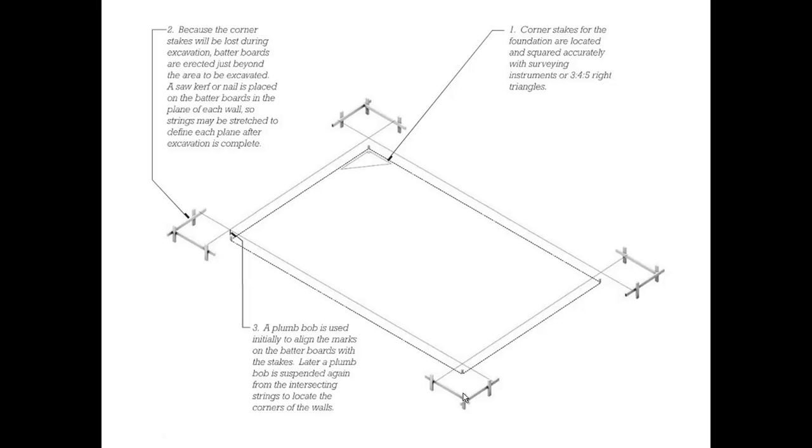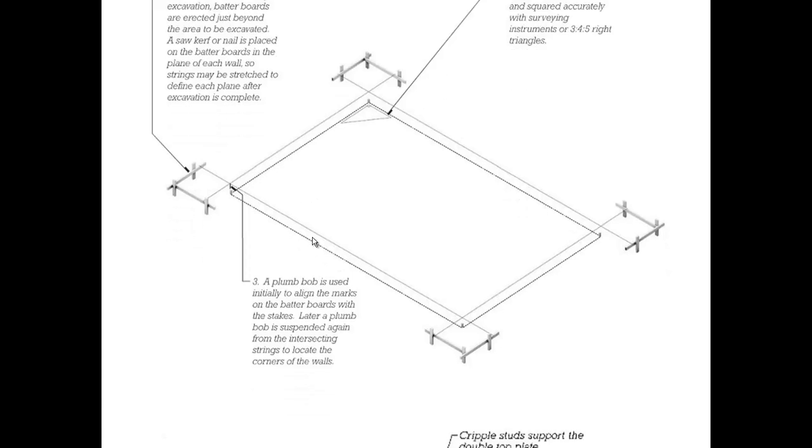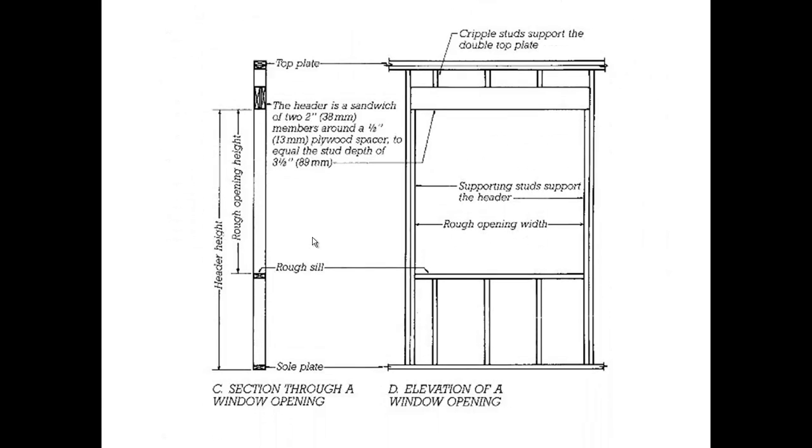So it makes it a little easier to reestablish the shapes of our buildings using batter boards on the outside. Just if somebody says we need to put some batter boards up here, it's a good term to know. Here's some typical framing, and we'll probably in some future lectures talk more about the intricacies of light framing and some of the different names that we're going to be looking at.